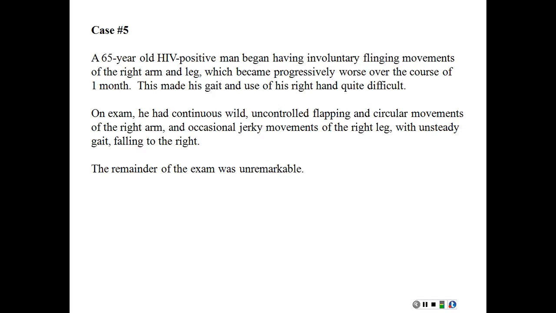Right off the bat, what does this sound like? Does this sound like ataxia? Does this sound like a hyperkinetic disorder? A hypokinetic disorder? It can't be hypo, right? Things are going crazy. Now, ataxia, right? I mean, you have that problem with gait, but in ataxia, you don't have flailing limbs. You have incoordinated limbs when you're asked to do something, but you don't have flailing limbs going all over the place.